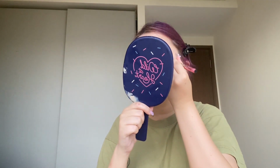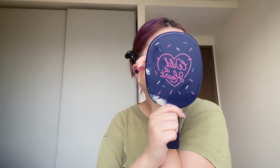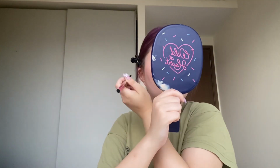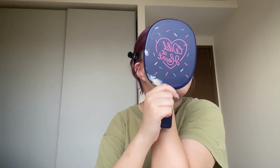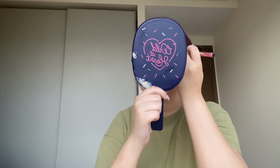So this is one eye with my eyeliner. And I'll do the other eye. So this is my eyeliner all complete. I'll definitely touch it up again, but this is how it's looking so far. And let's move on to my eyebrows.